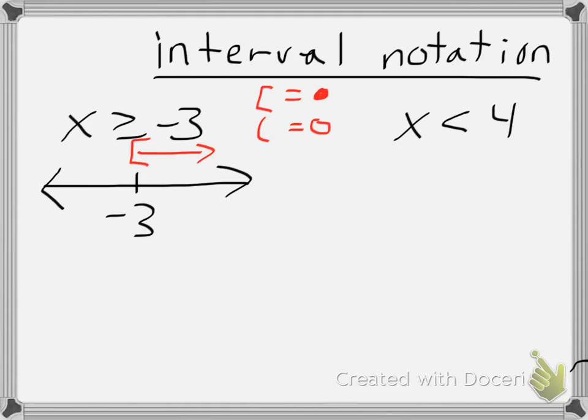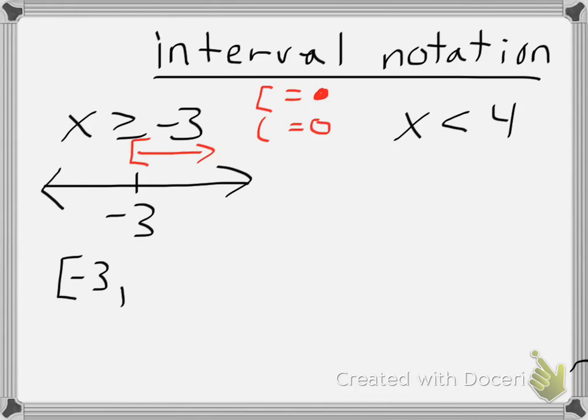So based on this graph, we can see that there's nothing lower than -3. There's no value that's less than it. So that's going to be our lowest value. And since it's greater than or equal to, that's why we put a bracket. We get a bracket here for -3. So again, because it was greater than or equal to specifically, that's when it gets a bracket. If it was greater than but not equal to, it would get a parenthesis.